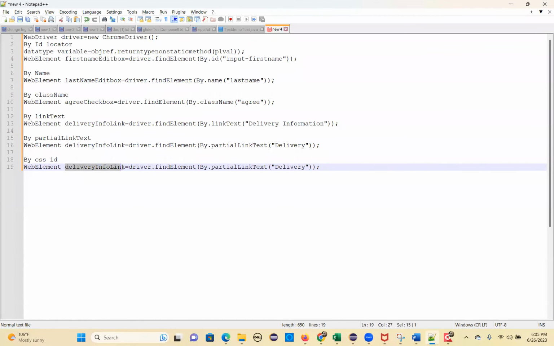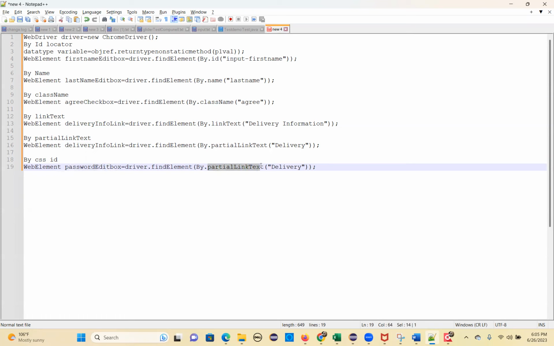Password edit box, right? Write the element name properly. Why do you need to write the element name properly? There are so many elements. Which element are you referring to? So that's why give a proper name for that element. Basically, it's a variable.